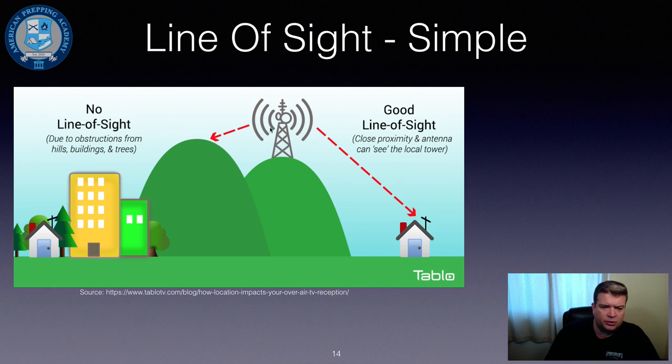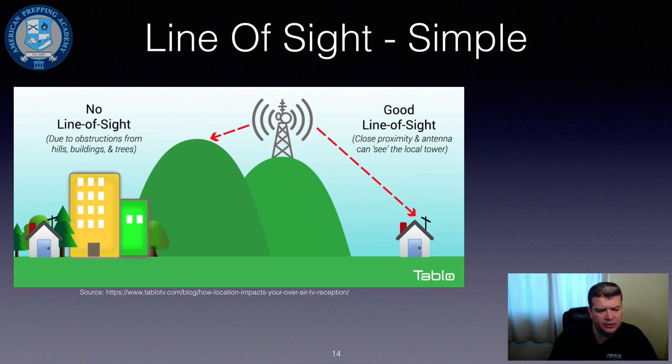But as a general rule, you want to try to be in a position that's going to allow you to see where you're transmitting to, if you can. Now, the reality of the situation is that this radio signal probably wouldn't hit these guys over here on this right-hand side, but it probably would, in reality, hit maybe this guy here at the end of the house.